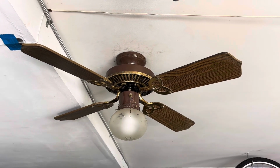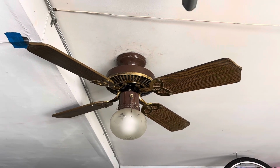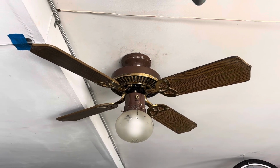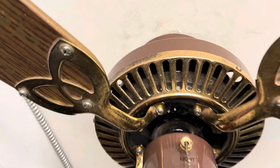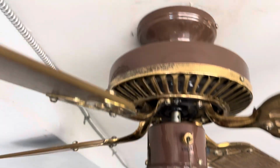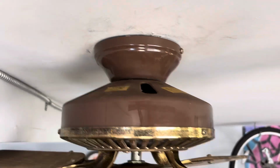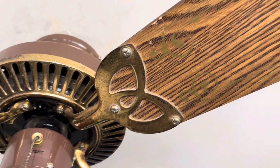What you see here is a Crest 2000 series. Four blades, 40 inches, brown and brass finish. Fan is flush mounted. Has flat pretzel-shaped blade irons and antique oak stencil blades.